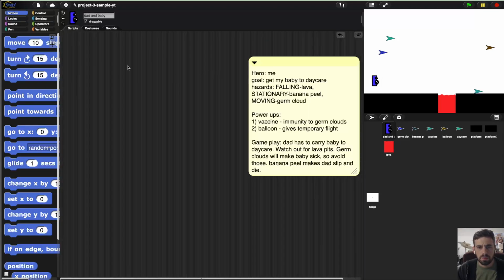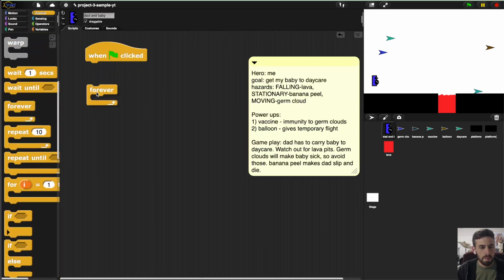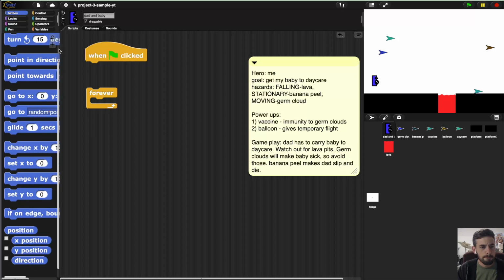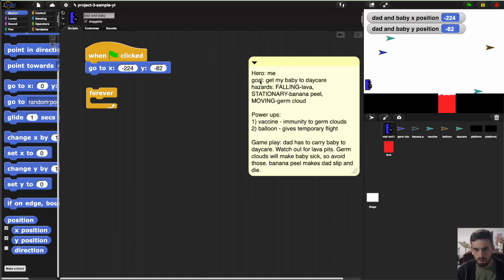So let's get the game going. We want, when flag is clicked, to start things off. I want a game loop, which is forever. And I'm going to want to do some setup before then. So I want an initial placement. Go to 0, 0. To get the exact position I want, I'm going to show the X and Y position. And right here is good. So X is negative 224 and Y position is negative 82. I can hide those. Okay, just make sure that works. Put them over here, flag, okay.